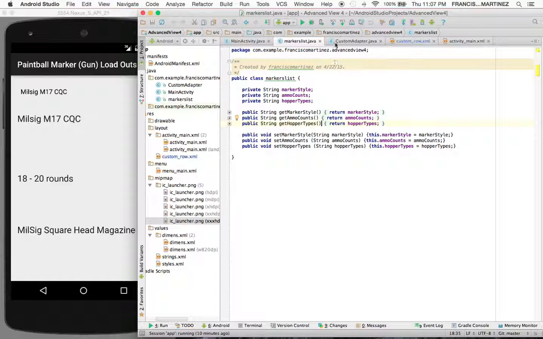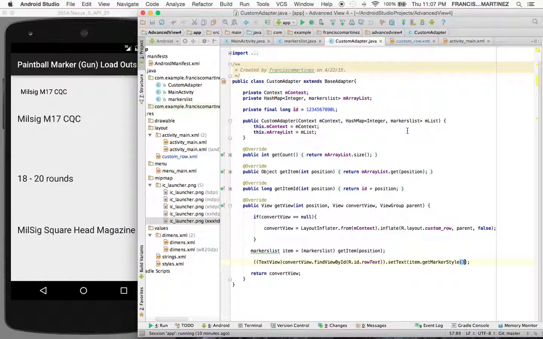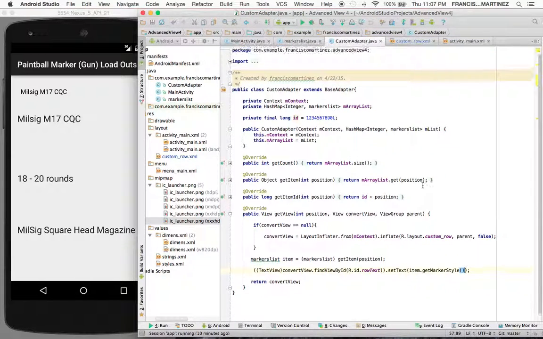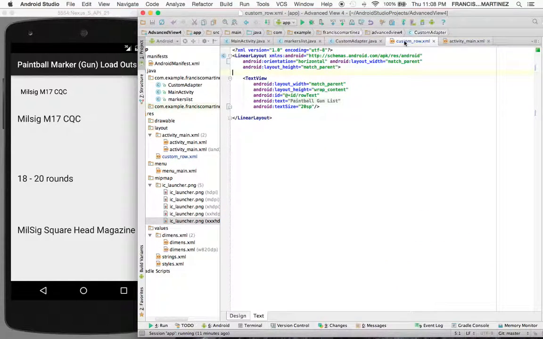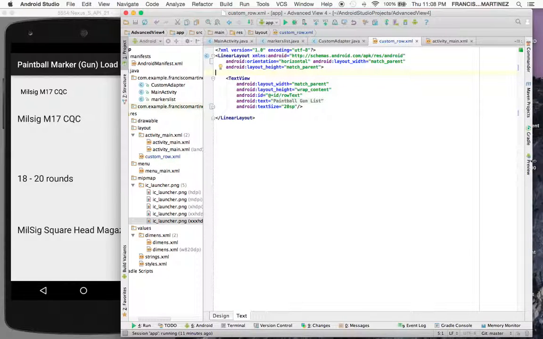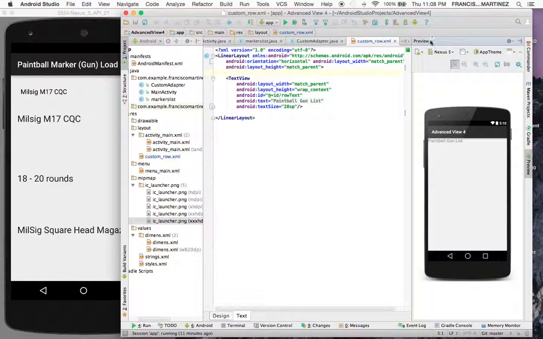Let's see. This is the custom adapter, one of the major requirements of the class, and one of the biggest pains that I had trying to figure it out. But I was able to actually get it through. After watching the go-to training video, I realized that this was one of the major pieces that I was missing. I didn't even realize that this was an important piece of setting it up, so I made sure to put that in.